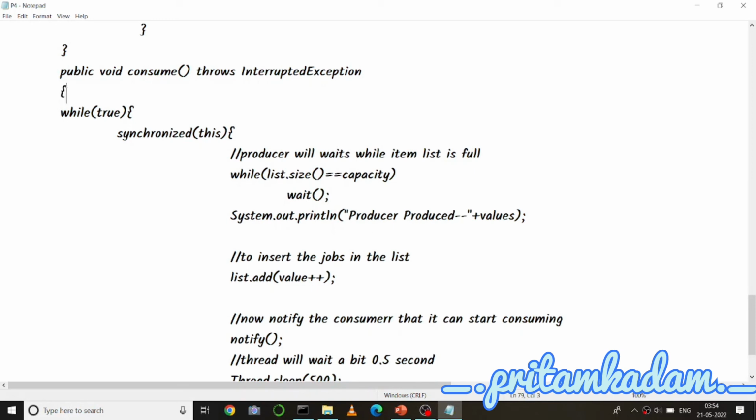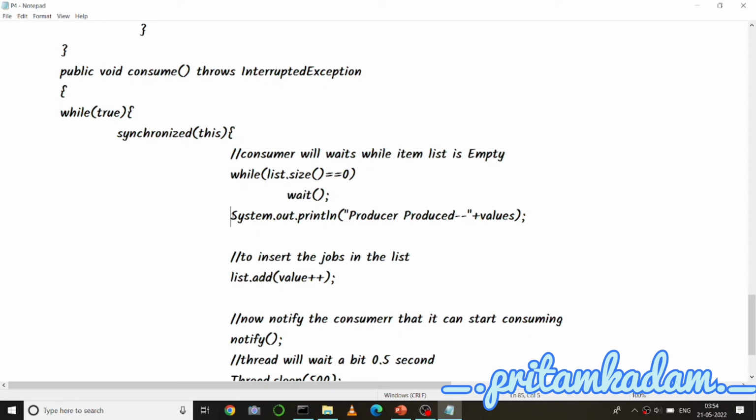Okay, now synchronized, I want the synchronized part, and then producer will wait while item list is full. We have to remove this, and we will say consumer will wait while item list is empty. So while we have to compare it with 0 now, because earlier it was equal to the capacity.